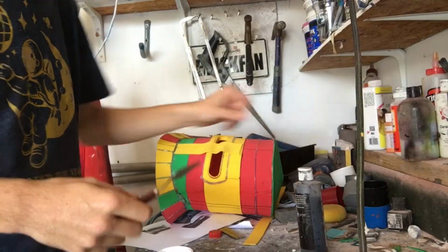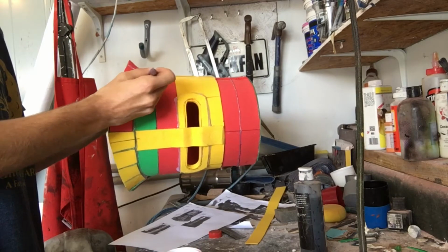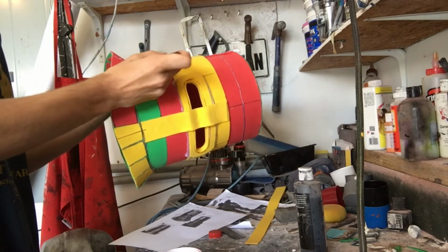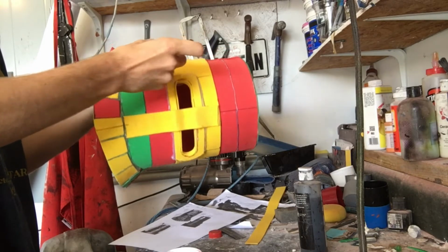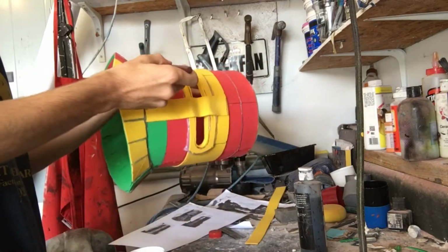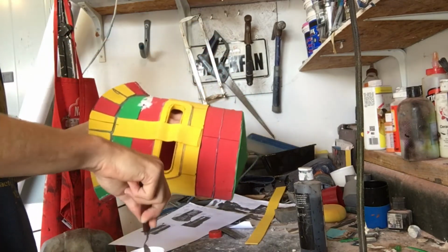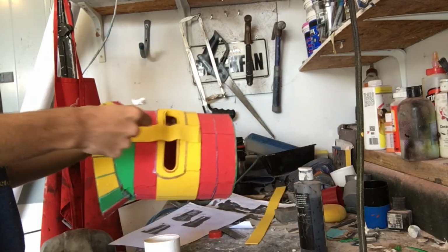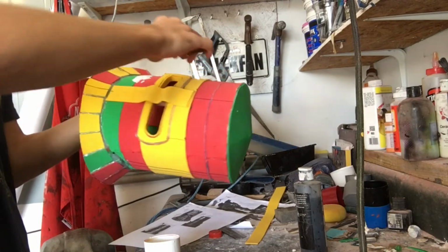I then filled in all of these seams with some flexible spackle. I've been testing this out on a few helmets that I've modified. I repainted my Boba Fett helmet because I didn't like how it turned out and the seams were bad, so I tested some of this out to try to get the seams down, and it works pretty well. You just apply it like any other spackling, and then you can water it down a little bit to get it smooth, and then you sand it with some fine or medium grit sandpaper to get it nice and smooth after it's dried for a couple of days.